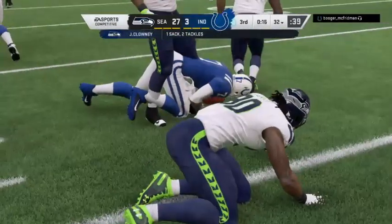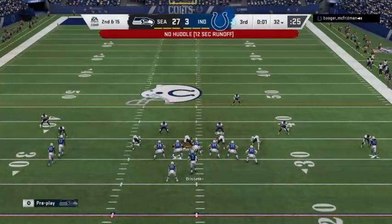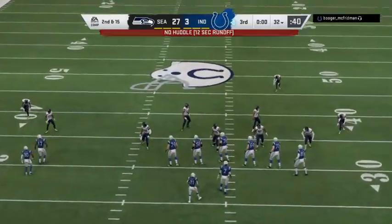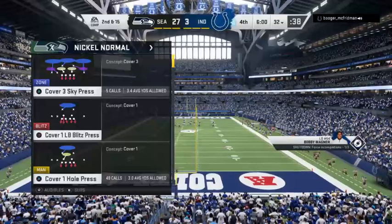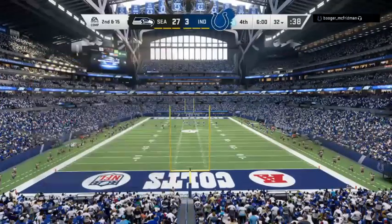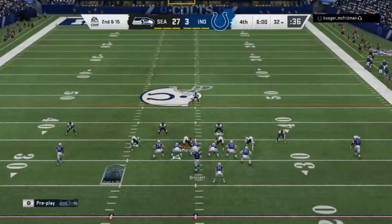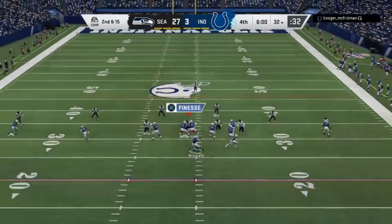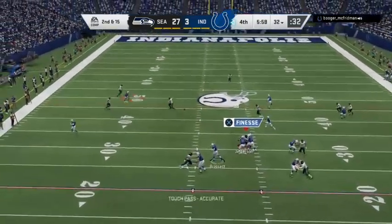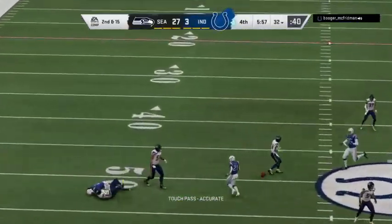Nowhere to escape, and he goes down. Sacked there by Jadeveon Clowney. Got to assume this defense will be charging again here. It's second and 15. Back now in Indianapolis, a lot of folks are starting to make their way to the parking lot. Their guys trail big here to begin quarter number four. On second and 15 now.